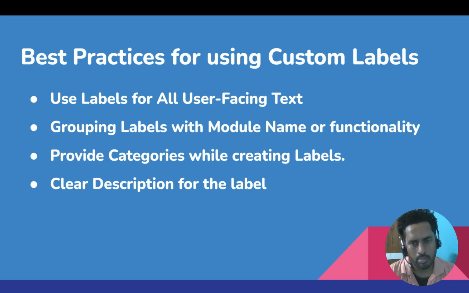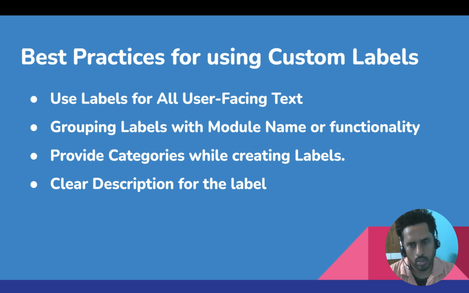So what are some of the best practices for custom labels? Whenever we use custom labels, we need to make sure that all user-facing text or messages are stored in a custom label. And also it is very important to group these custom labels. Suppose you want to have the messages grouped as per the functionality, then you should prefix all those names of the custom labels so that it will be easier to access.